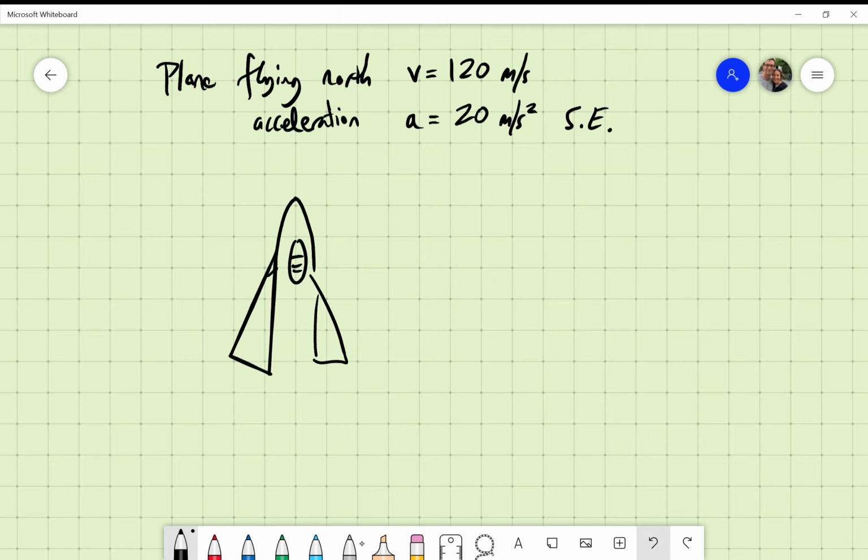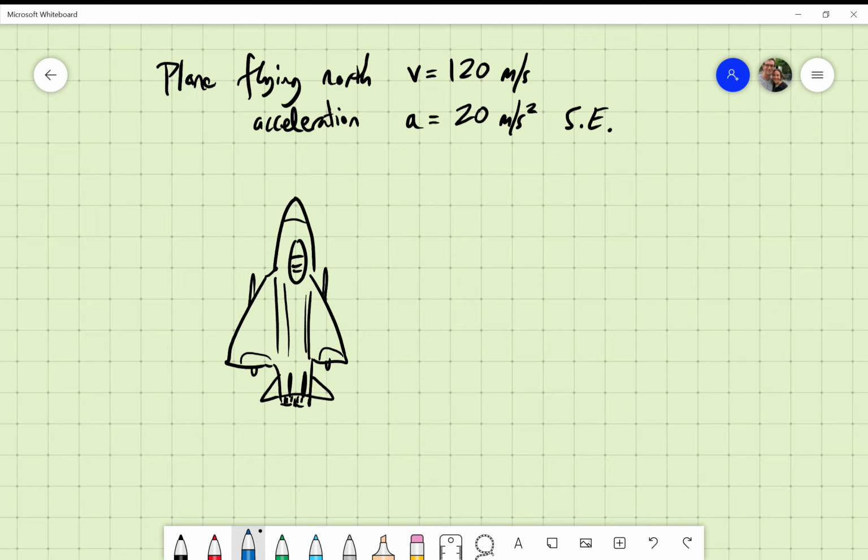Oh boy, don't do that to me. It really wants to clean up my drawings, which, you know, I won't take that too personally. Here we go. We need some missiles and things. Maybe some like flaps and ailerons and stuff. There we go. Now we'll show our vectors. The plane is flying north at 120 meters per second. Oh, you know what? Look, let me help you guys out. Let's do a little compass. We've got north, east, south, west.